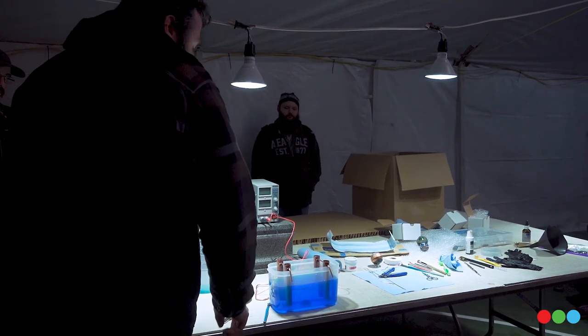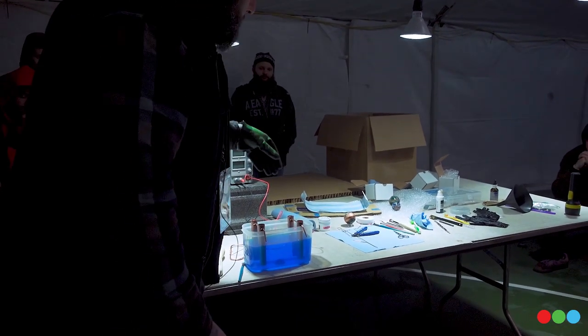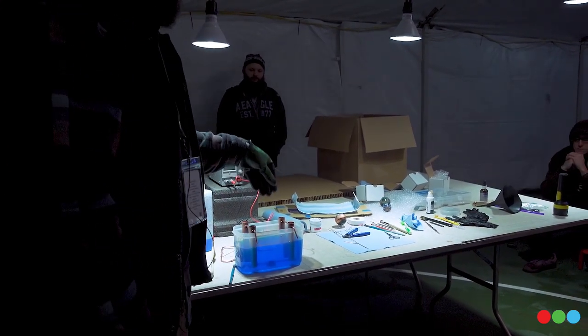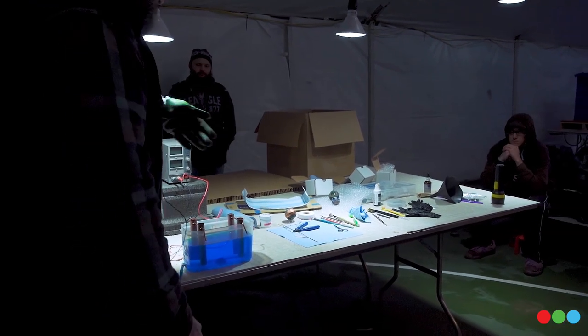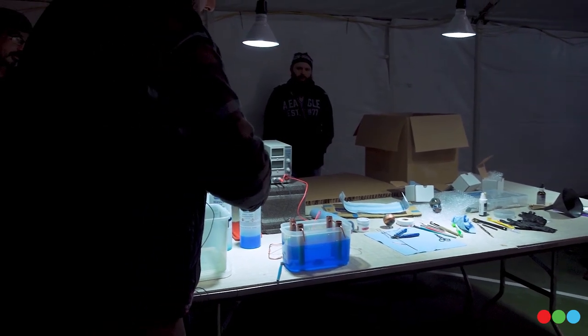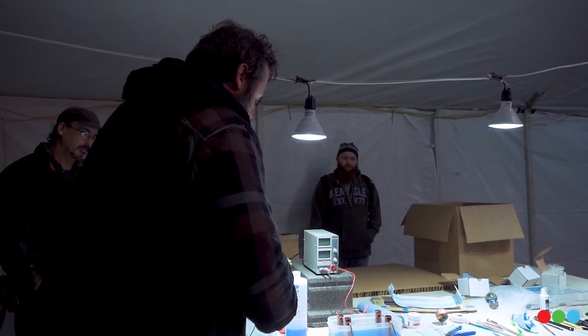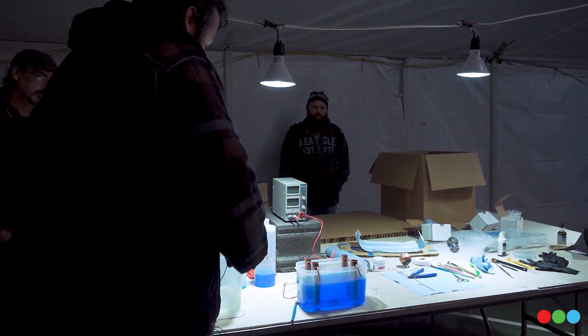So basically what I do is I will pick up this marble, try to place it in here, very similar to how I had it mocked up, pull my hand out of my glove, and then I use these tongs to help me pull my gloves off without touching it. And then I'll just put that in here. I didn't want to do that.